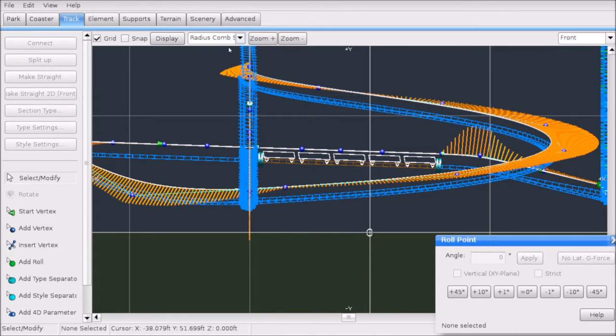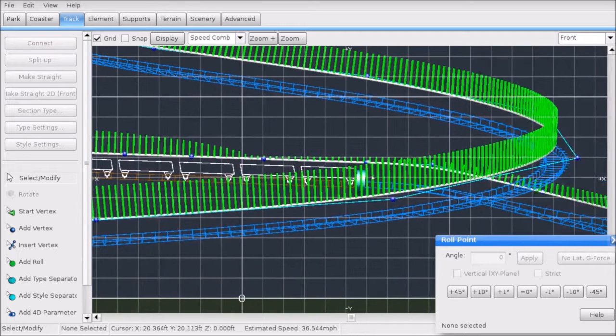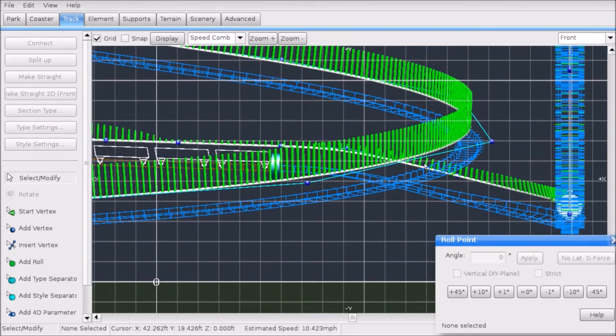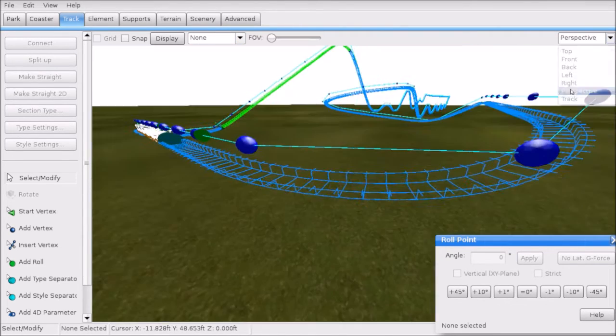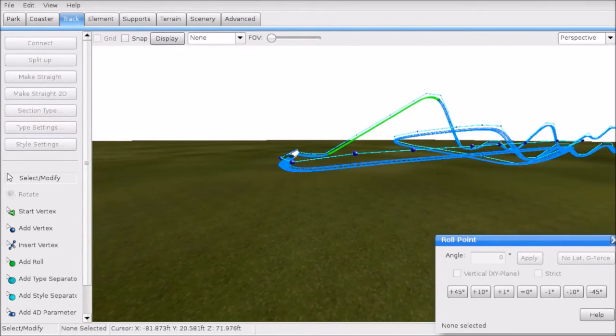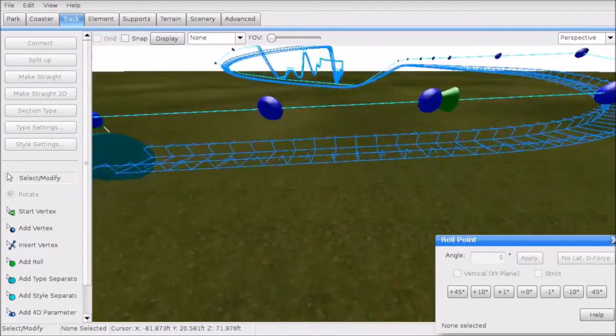How does it start out? Does it start out well? Yeah, it starts off at a fair speed. Okay.